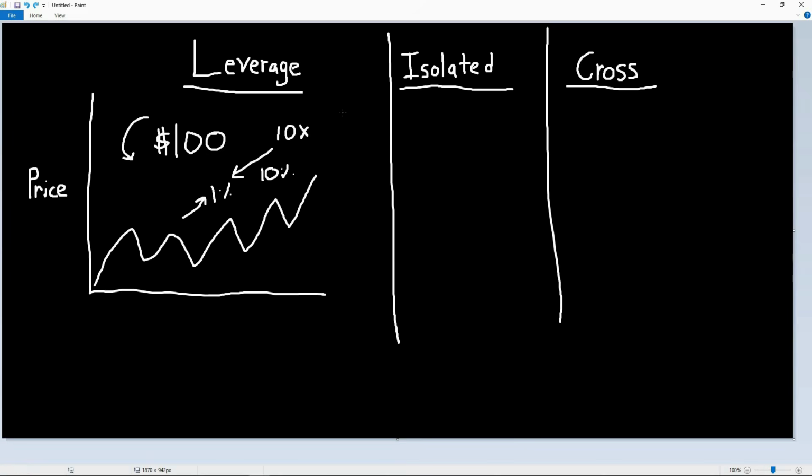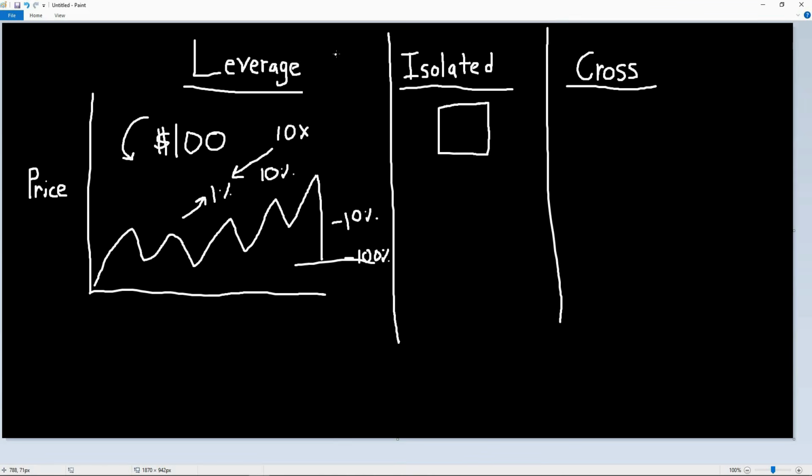So if we think the price is going to go up, and let's say we do a 10x leverage, and the price actually goes down 10%. Okay, if the price goes down 10%, and we are in a 10x leverage, now we just lost 100%. Okay, because it's 10 times whatever the price movement is. So now we just got liquidated. Okay, our position is now 0. Now, if you're doing an isolated leverage, that means you isolate that position only to that leverage.